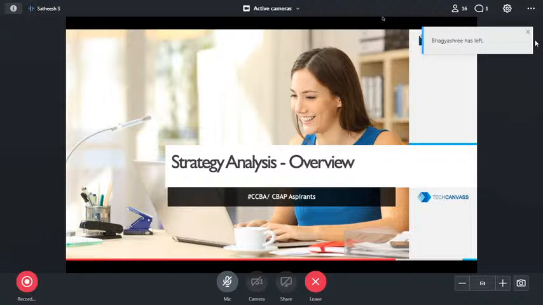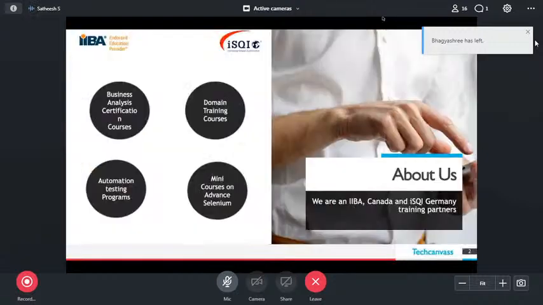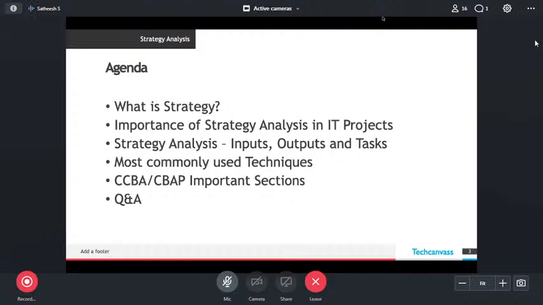So why do we need strategy for the organization? What is the importance of strategy? I'll not be able to take your queries now, because of the crowd size, and that may also delay things. And I'll not be able to see your chat section now, since I'm sharing the screen. Anyway, at a later part, I'll be visiting it.